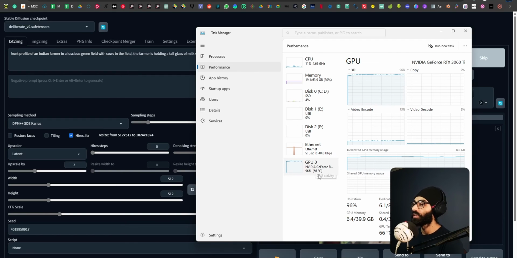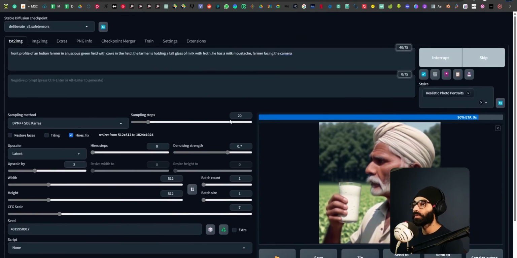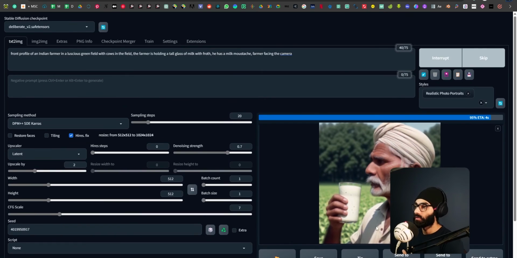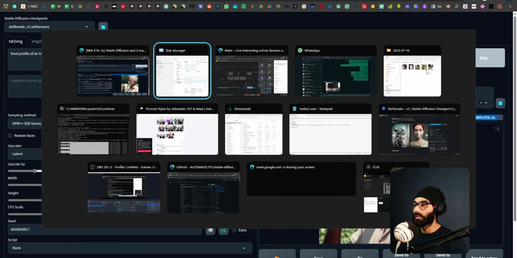Like you see, it's really draining my GPU right now, 95%. Again, this is because we did the high-res fix. If we would leave it at 512 by 512, it wouldn't. And we also did a seed situation, so I don't know how different this is actually going to be.